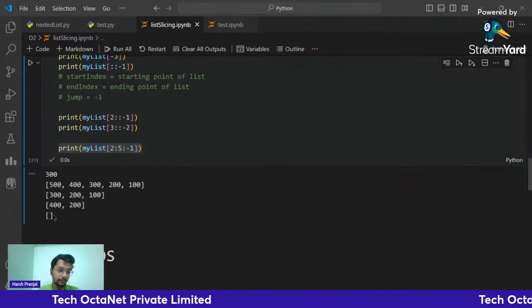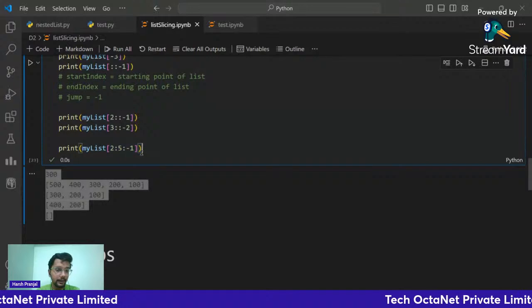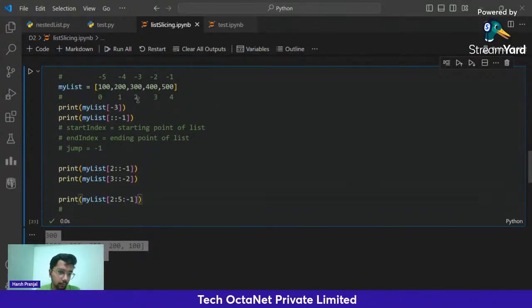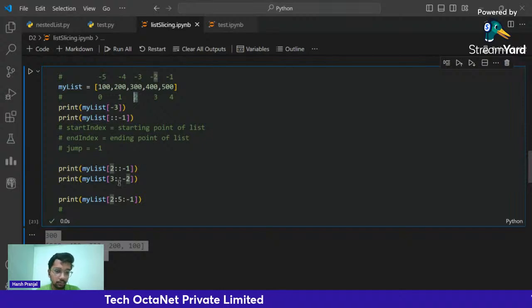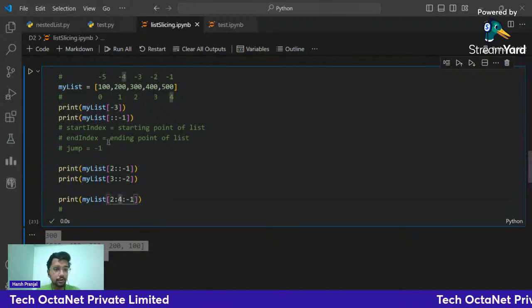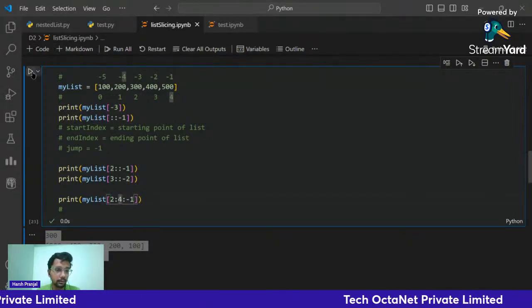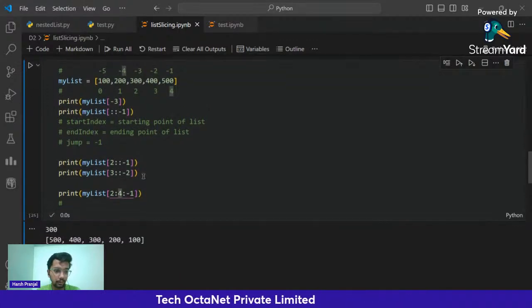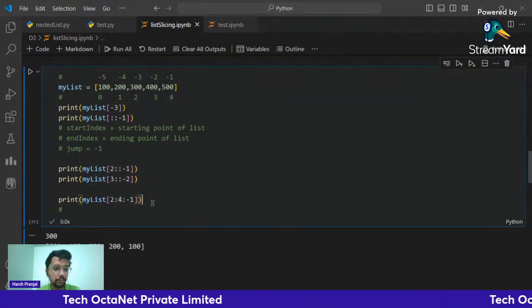Oh, sorry, an empty list. See, why an empty list? We will start from 2. Let me change it to 4, as index 4 is the last listing value. Index 4 is the last value, and we get it now.